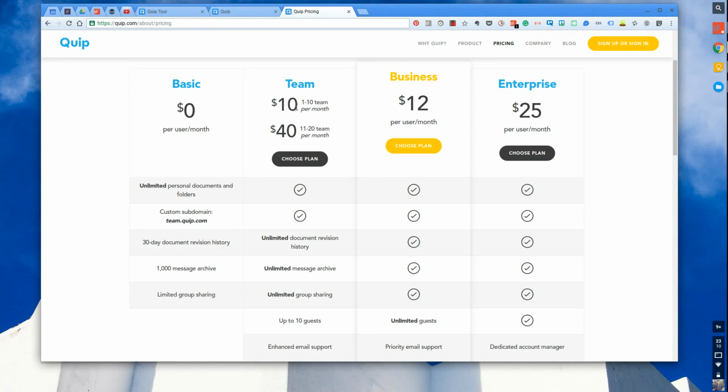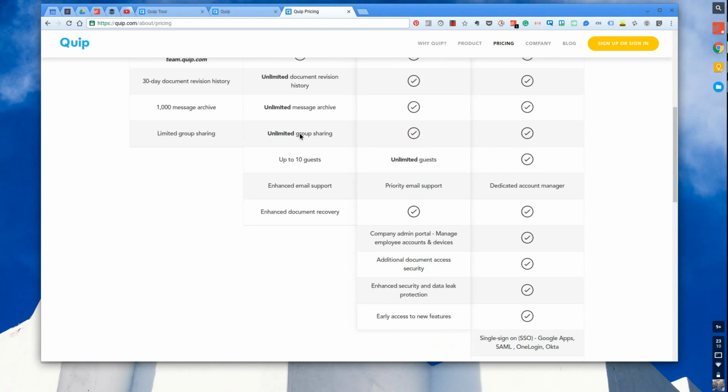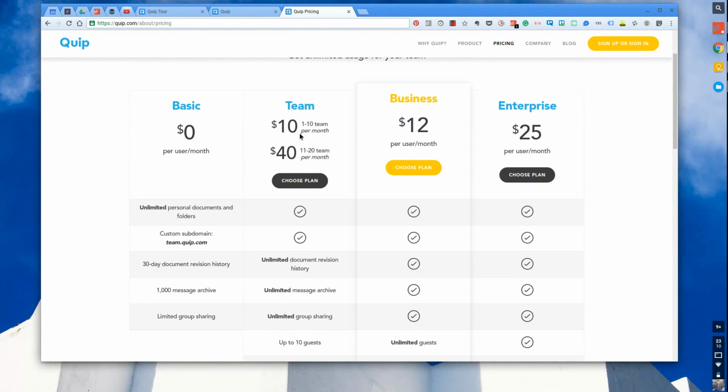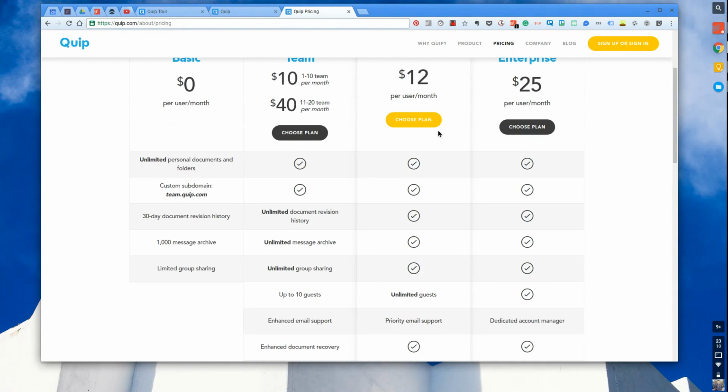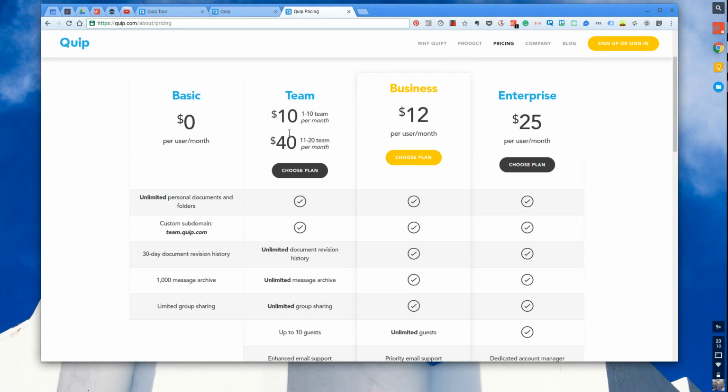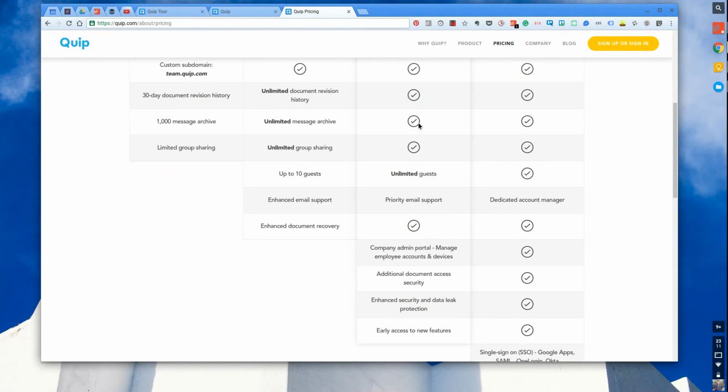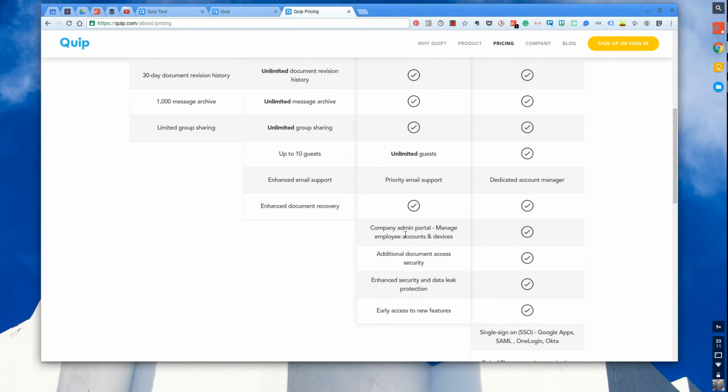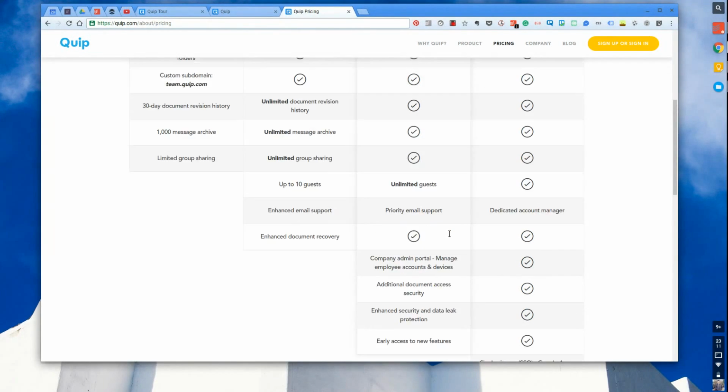But teams between 1 and 10, $10 per month, which is interesting because you get the majority of all of the features unlimited, which is really handy. And then it's $40 for anything above 11 to 20. If you're going for a business, this seems to be one of the best options. That might be a little bit more as you build up, but $12 per user per month. And that gives you everything as well as unlimited guests, which could be important because obviously when you're collaborating, it's important to show things and preview things and build that up, as well as giving that admin portal as well, which is quite valuable for teams.